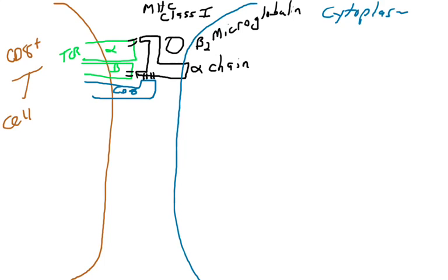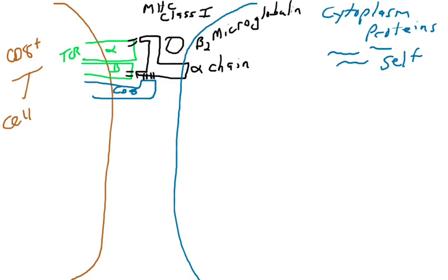How does that peptide get in there? So you first have to remember, where do these peptides come from? They come from the cytoplasm, right? Proteins present in the cytoplasm will end up being chopped up into pieces, small chains of amino acids called peptides, and loaded onto the alpha chain of the class 1 molecule.